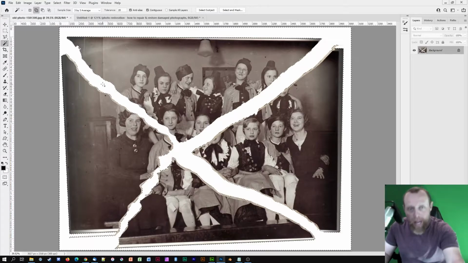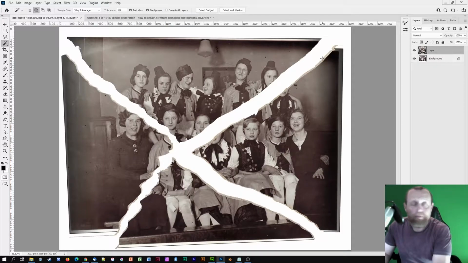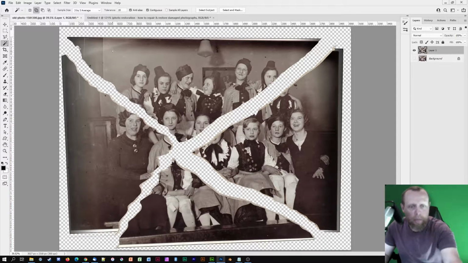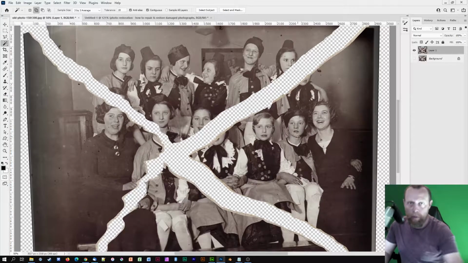So I'm going to click in the white area and then I'm going to invert my selection by holding down the Control key, the Shift key and pressing I. So as you can see now, each piece is selected. Wonderful. And then Control J. Now what happens there is we have just the pieces selected. Great. They're all on one layer though, so there's a bit of a problem there.